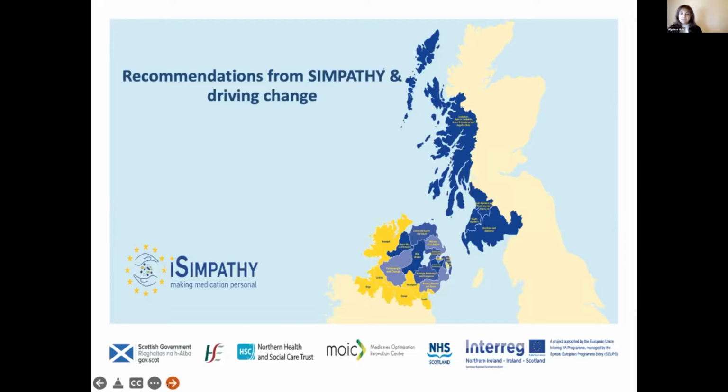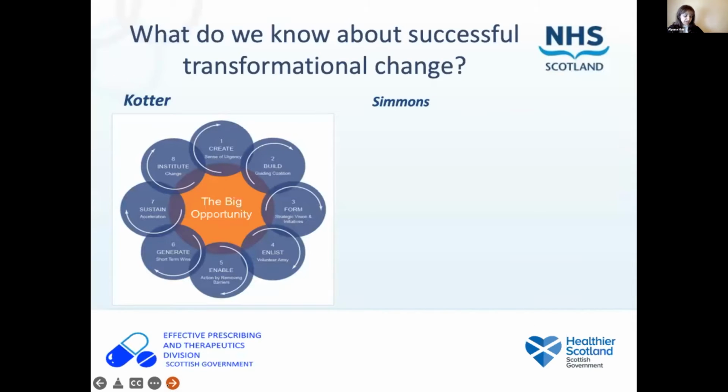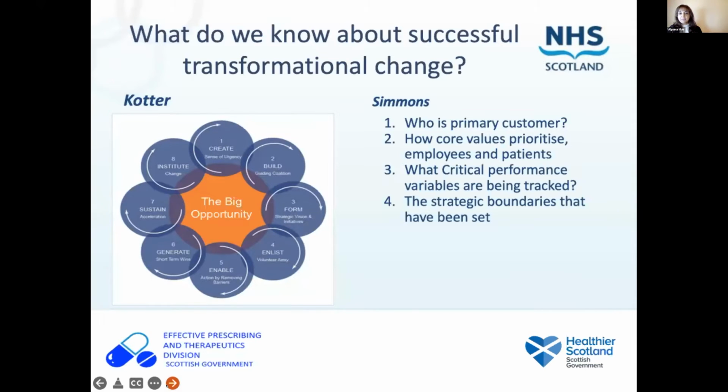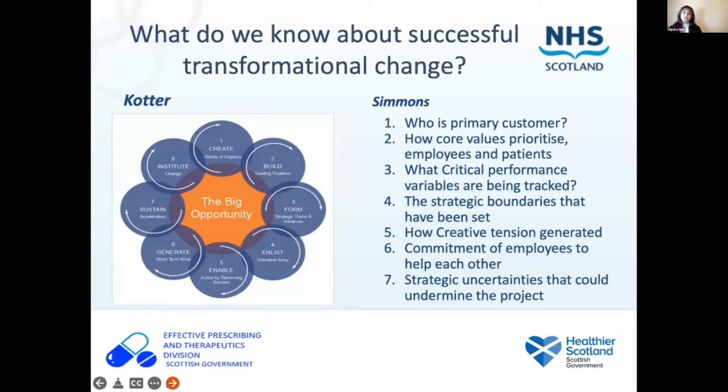But how do we go about and make sure that we have a change around medication safety and that it's effective? And one of the key things that we found from Sympathy and that we've applied in iSympathy is really about using change management techniques and making sure that we have a really clear vision of why we need to do this. So creating that urgency about reducing inappropriate admissions to hospital, which can be about 11%, and reducing harm and the treatment burden to the patient. And it's really important that we engage a multi-stakeholder group so that we get the commitment in order to undertake and deliver this work.